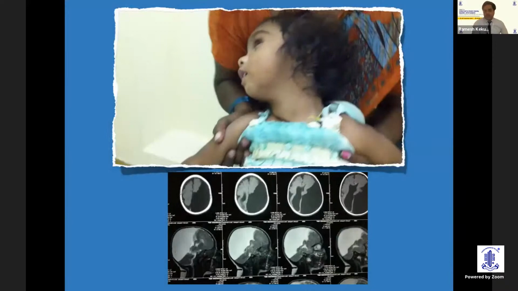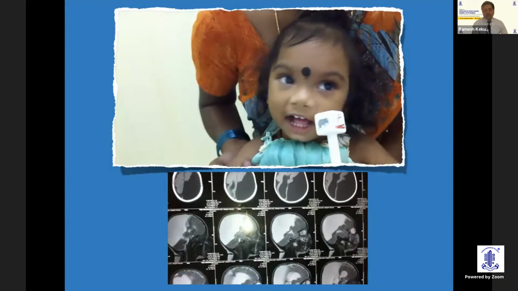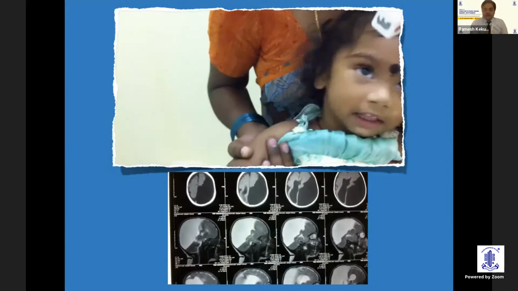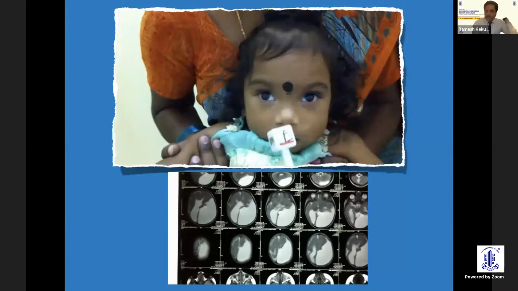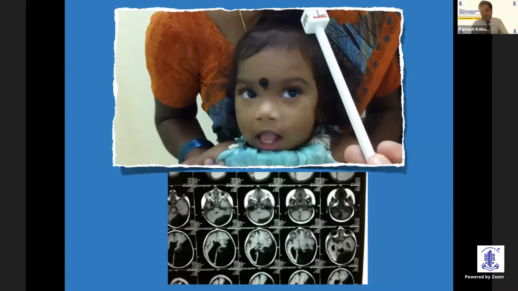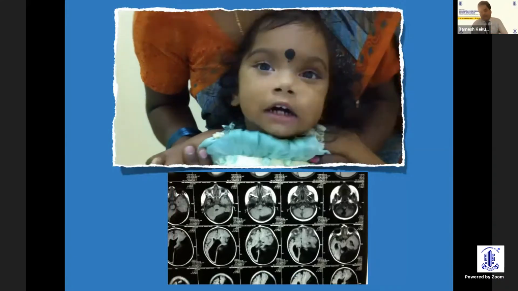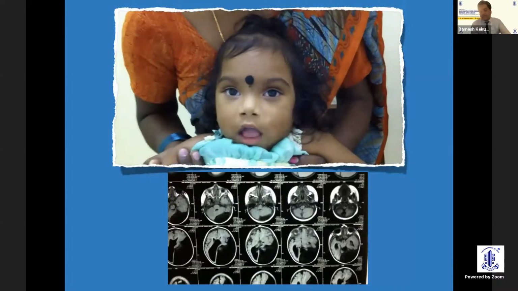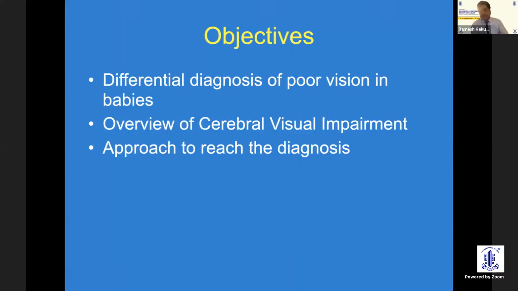Similar situation here. The child is a little bit older. I'm showing this because it's not that the infant is the only thing we'll be seeing, but there will be a combination of things. That's why you need to know what the responses are in slightly older children. Trying to see with so much damage in the brain, because this damage has happened prenatally, not postnatally. That's why the child is okay.